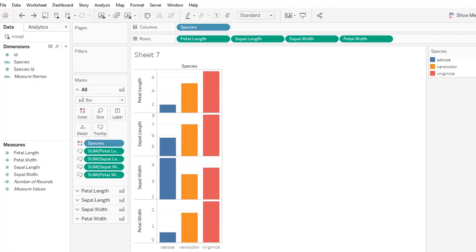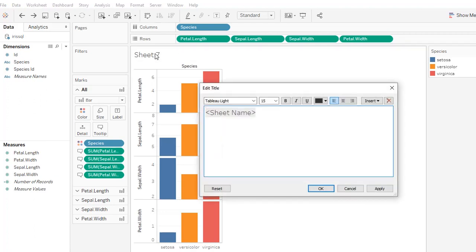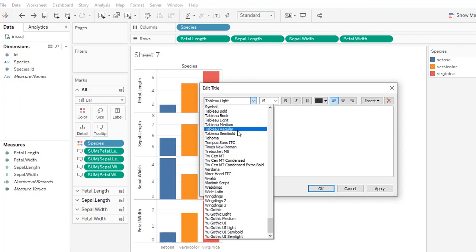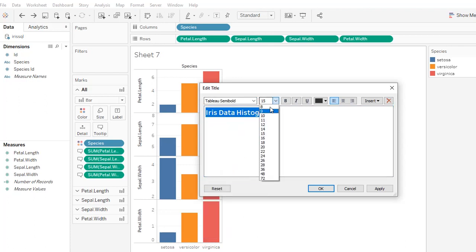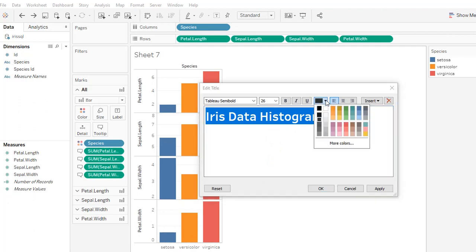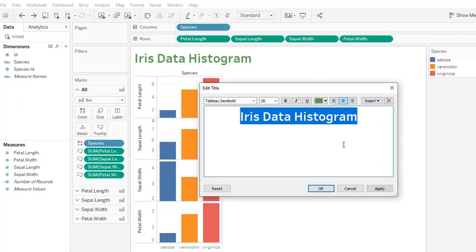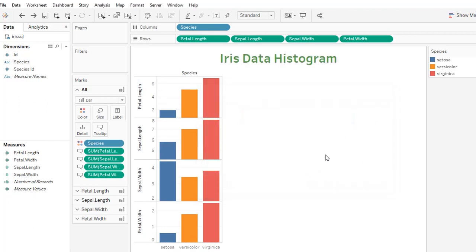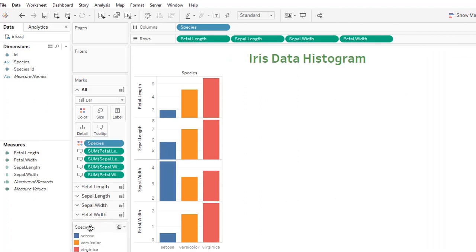Let's change our title and bring the legend over here to the left side. So to work with the title, we'll double click it, get rid of the default, put in our title. Let's dress it up just a little bit. Maybe I'll change this to semi-bold. Maybe I'll make it a little larger. Oh, let's add some color right here. And maybe we'll center it. Okay, I like that. Let's drag and drop this legend over here and put it in our left window.